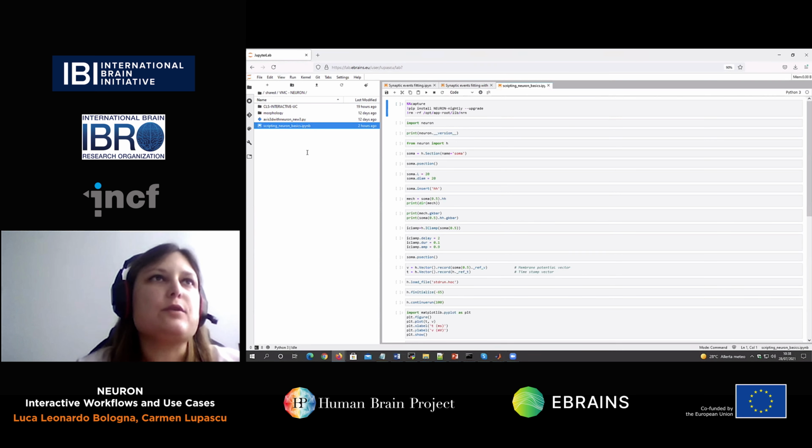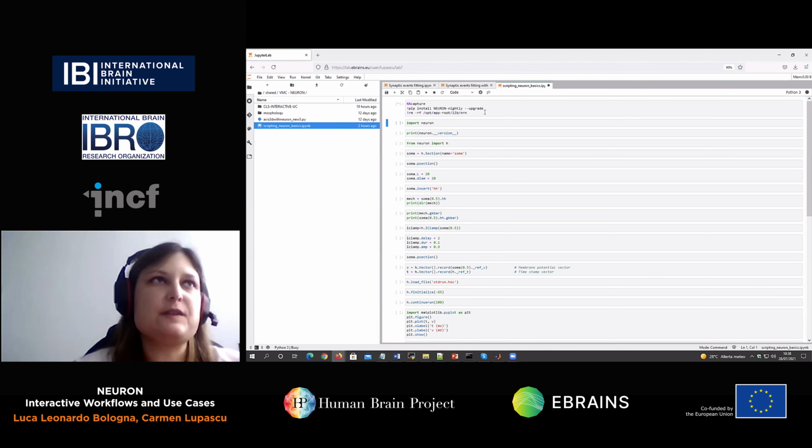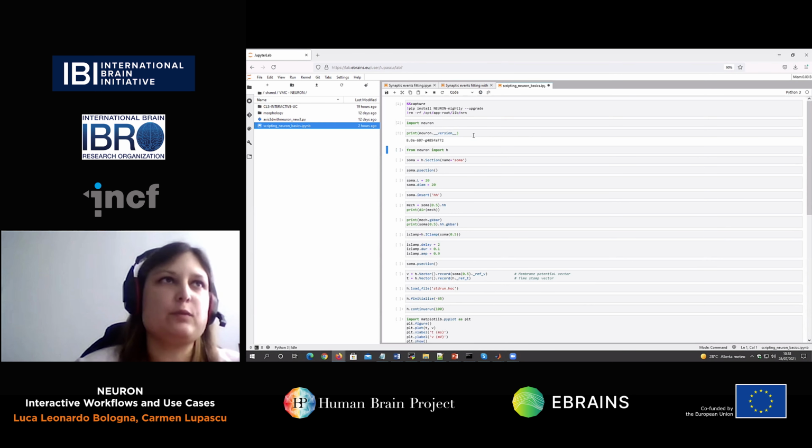And here you can see how to, first of all, install the NEURON version and how you can use it. So in the first cell, we will install the NEURON version. We will import it. And here we can see how to print our version, which is 8.0.